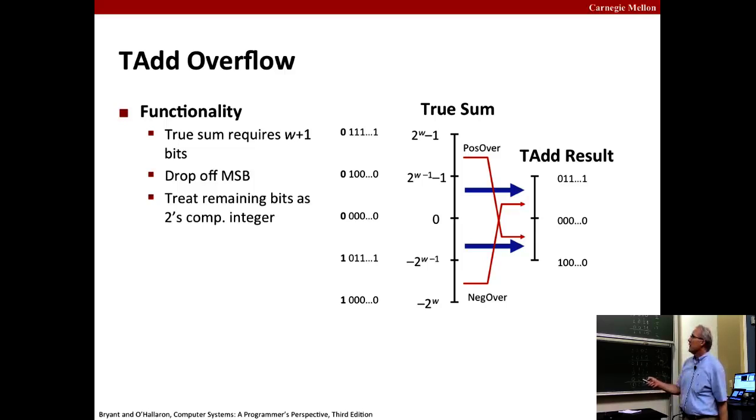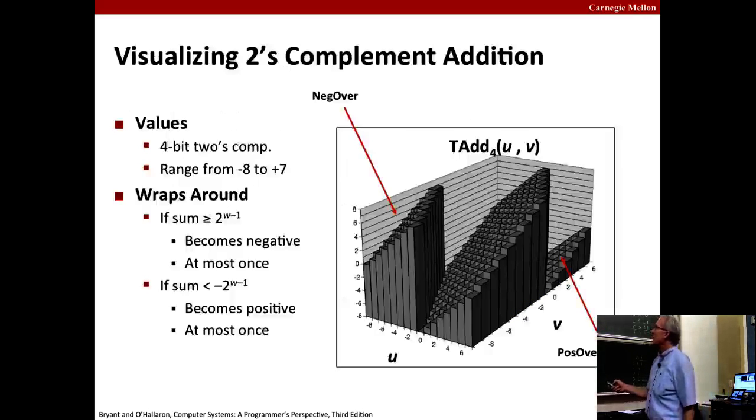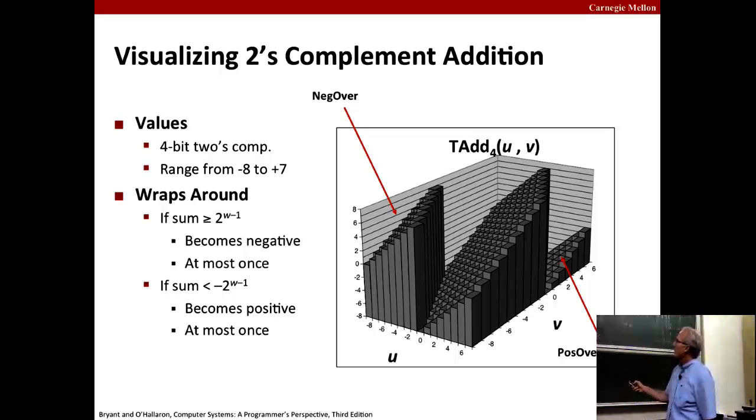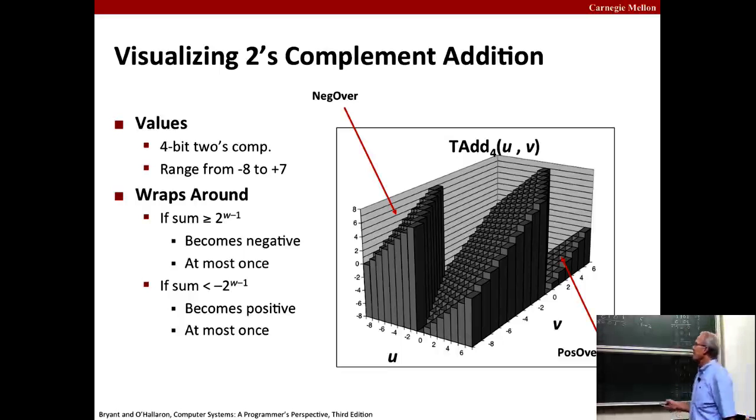So that's positive overflow. Similarly, if we have two negative numbers and we add them together so that the sum is too small, too negative to represent, then those become positive numbers. That's negative overflow. And you can see that in this picture. The same idea as before, except there's three regions. By the way, now you'll see our numbers range between minus 8 and positive 7, and the 2's complement sum will also range between minus 8 and positive 7. But there are these three regions. One is where everything's fine, within the representable range. The other is where the sum was so far toward the negative side that it becomes positive, or so high on the positive side that it becomes negative.